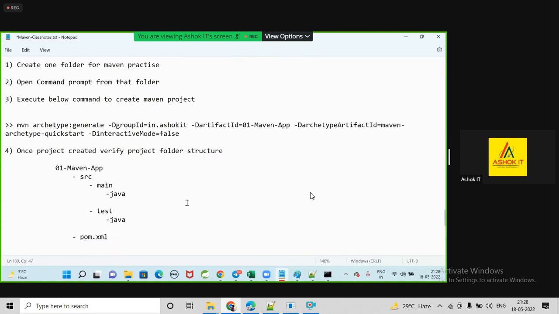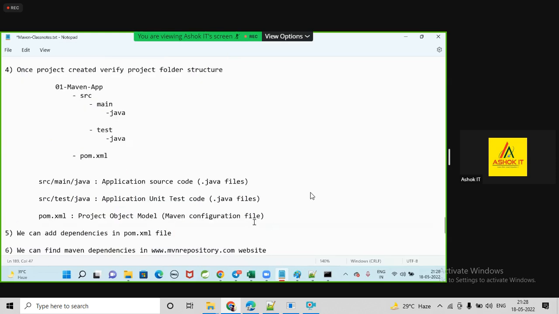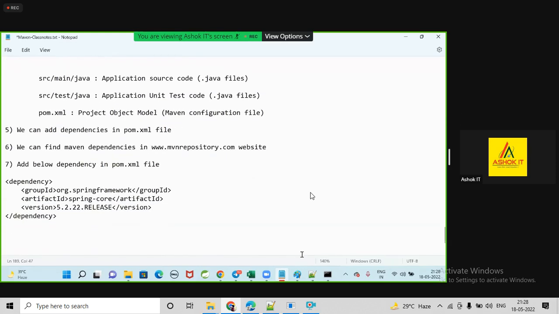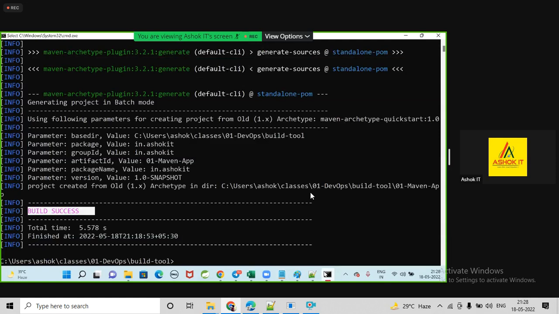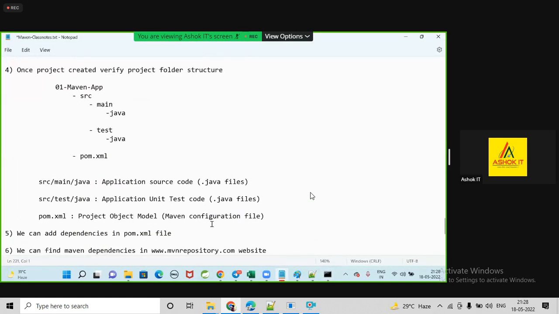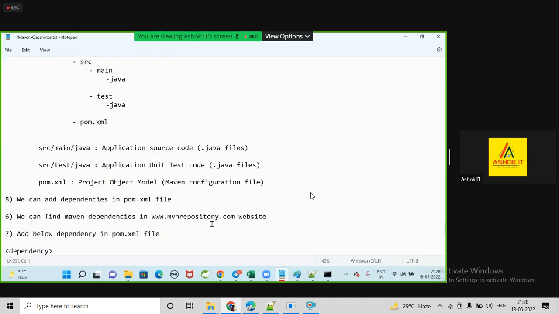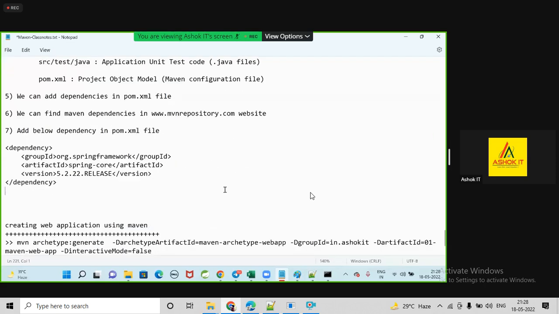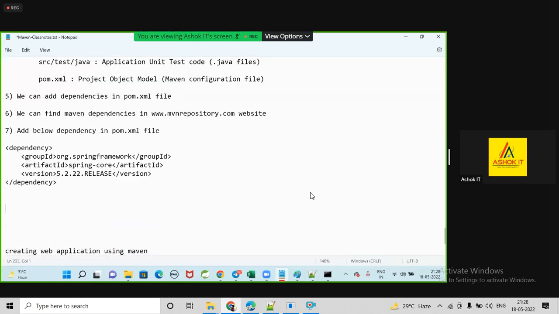Fine, guys. Once you have done this creation, you are adding the dependencies in the Maven pom.xml file. But there is a big story: how Maven downloads the dependencies.